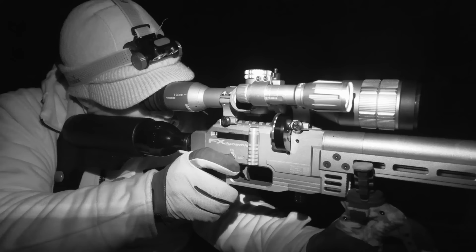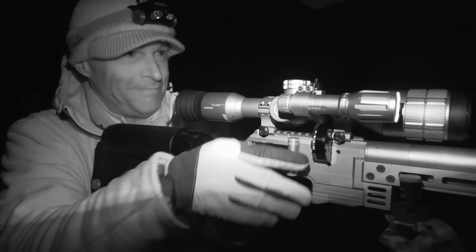Well, that one seemed to be taking a very close interest in the rat that I'd shot previously. And I did actually notice another rat milling around in the undergrowth when I shot that one, so that could well have been it.